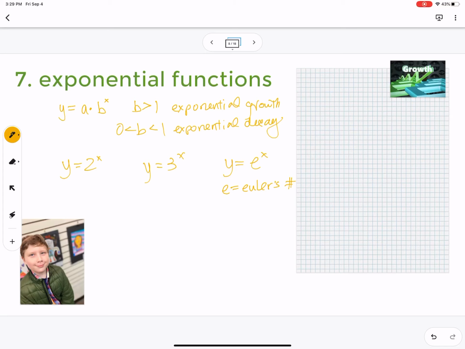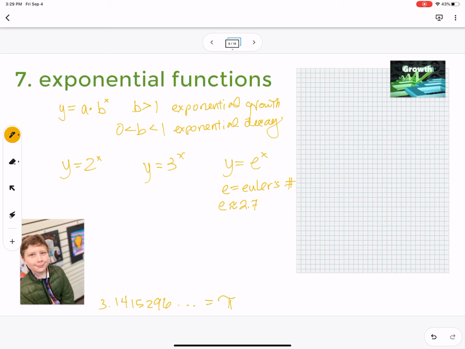Okay, so e is around 2.7 something. I said that before. At some point I relate it to pi, where you know how 3.14159 blah blah blah kept showing up in ancient Greece, and so they gave it a symbol so they wouldn't have to keep writing that stupid number. It's not a stupid number. It's a beautiful number that goes on forever. They gave it a symbol.